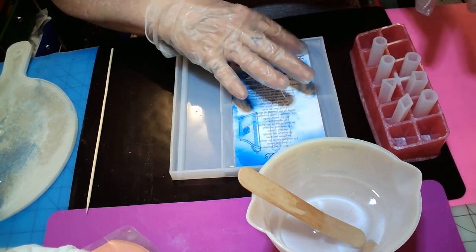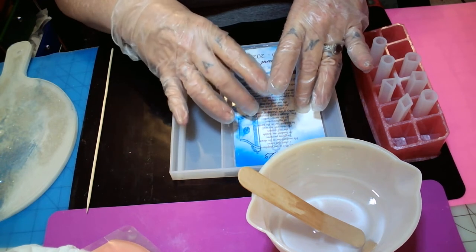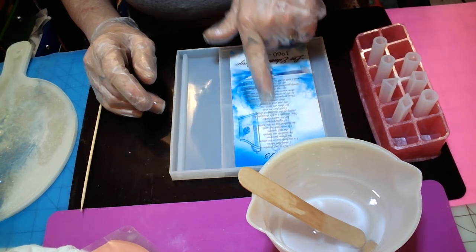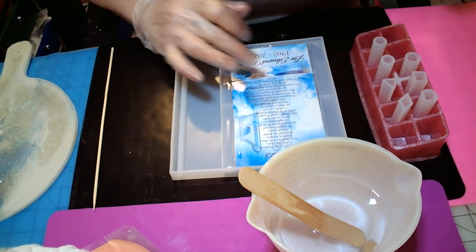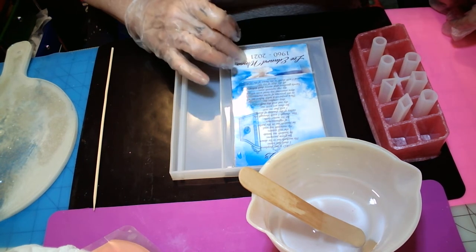Push it. Now, I'm just going to leave it like this. I'm not going to put anything on the top of it. I'm going to let it set just like that. Okay? And it's on there. So, just want to make sure it's even here. That's it, loves.